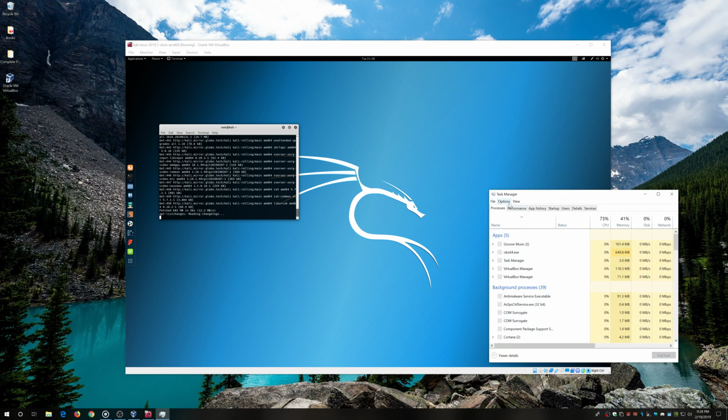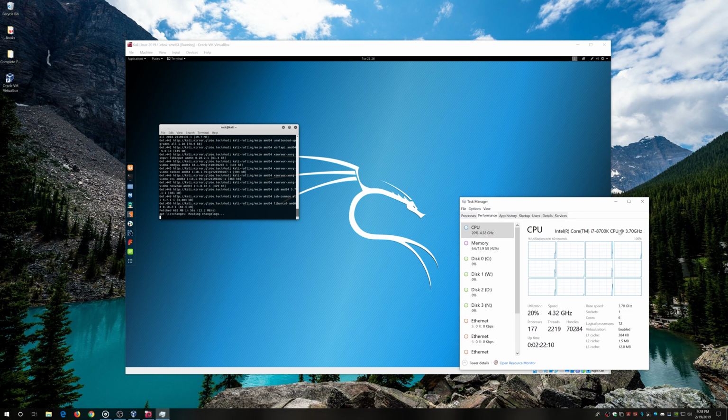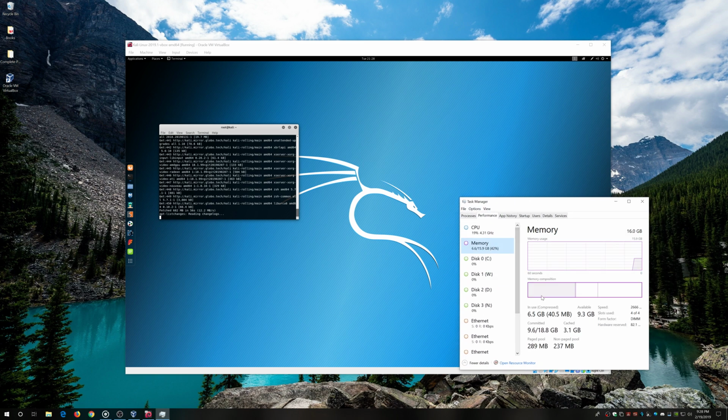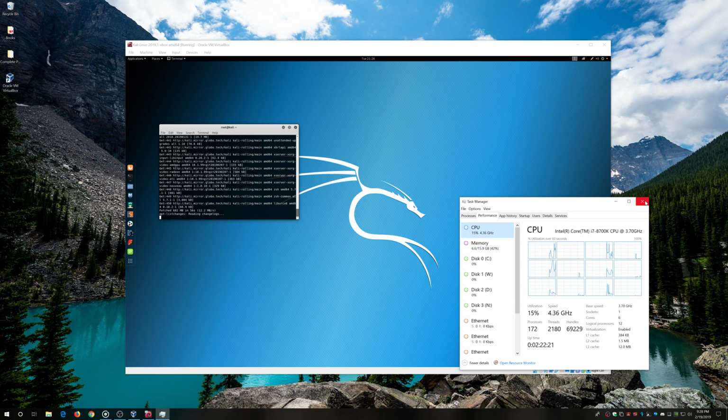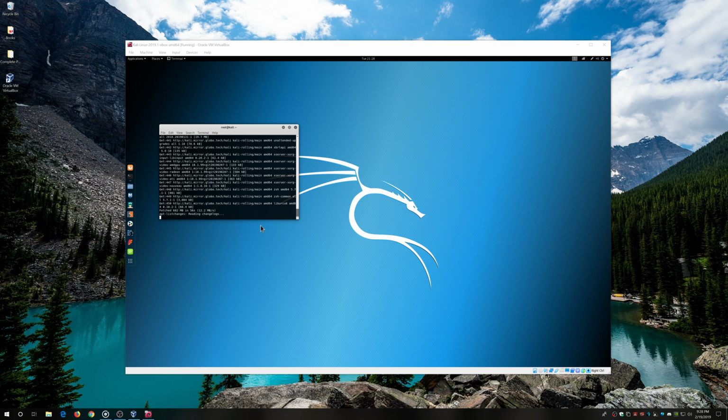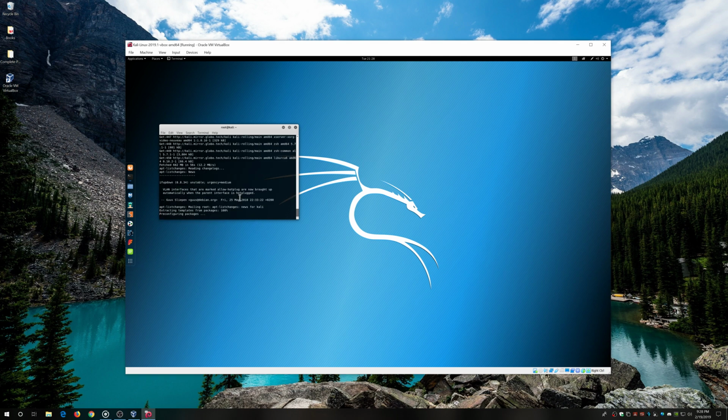I don't have the highest spec machine in the world. It's not super wicked. I got some fairly decent memory. It's cheap. It's just some HyperX. It's not the best of the best. So you don't need a lot of stuff to get a VM going. So let's see how this goes. I'm not even sure why the scaling is all off, but it's probably because it needs to install something. So let's just see what happens after this updates here in a second.